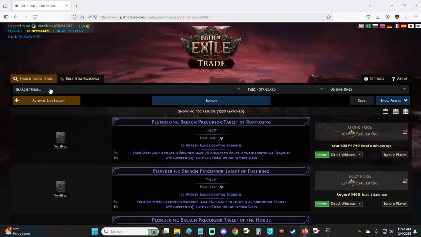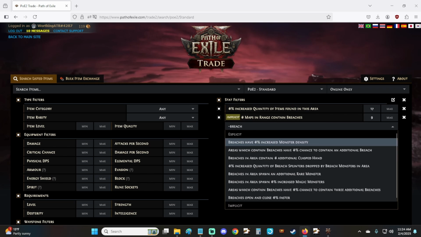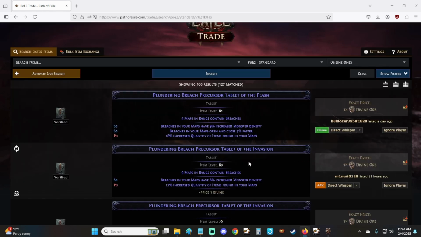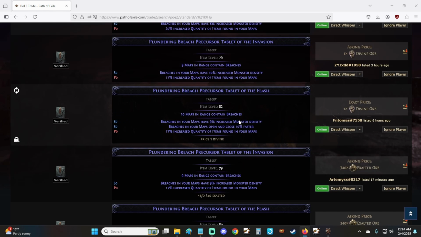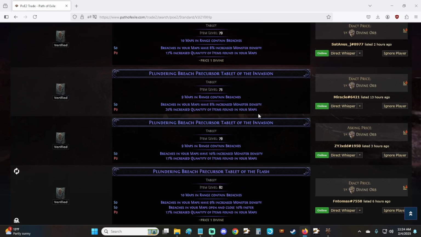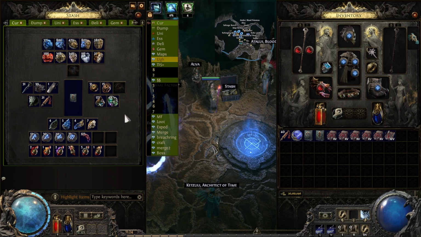I don't think the density of breaches is actually something that's valued, but I can take a look and check on that. Okay, so about 1 divine, but these are for the regular density ones. This one is a little bit better. Yeah, I would say 200 exalts is probably roughly equivalent. I would say I broke even on this one.